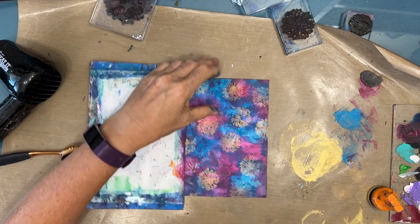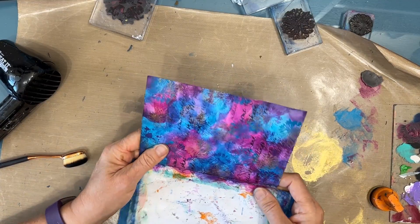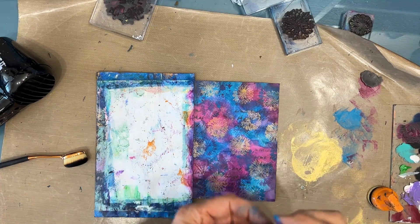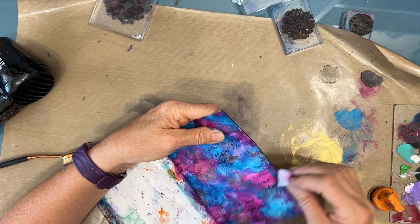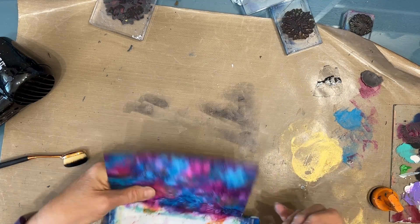Now I am going to edge the page with black acrylic paint and my makeup sponge — I just want it a little darker. I know I went with the archival ink to get that cloudy effect, but I am going to want to bring that out. Here's a close up of that background — I had to stop and take pictures of just the background because I loved it so much, and I will duplicate that on purpose on another one. When I work in my art journal, if I come up with a great idea, I remember it and use it on canvases and home decor items.